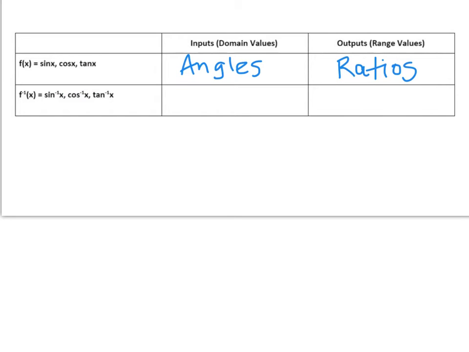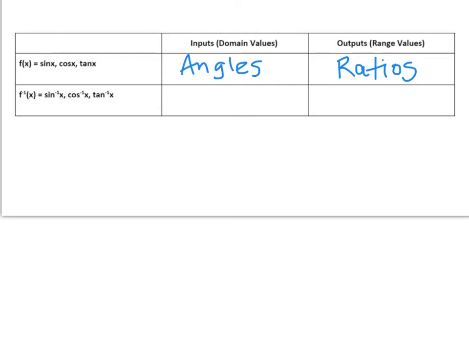It's important when we're working with trig functions and their inverses that you make sure you are clear on what exactly the input and output values represent. So we've worked a lot with our regular trig functions, and we know that we input angles. Those angles could be in radians or degrees, and we output ratios. So we're talking about the side lengths of the triangles that are constructed around the unit circle.